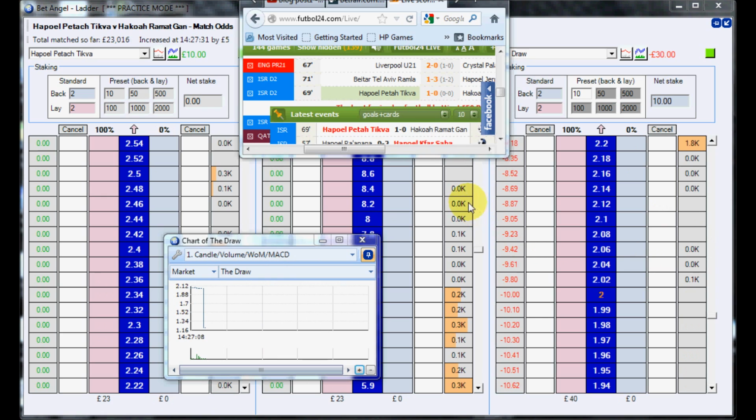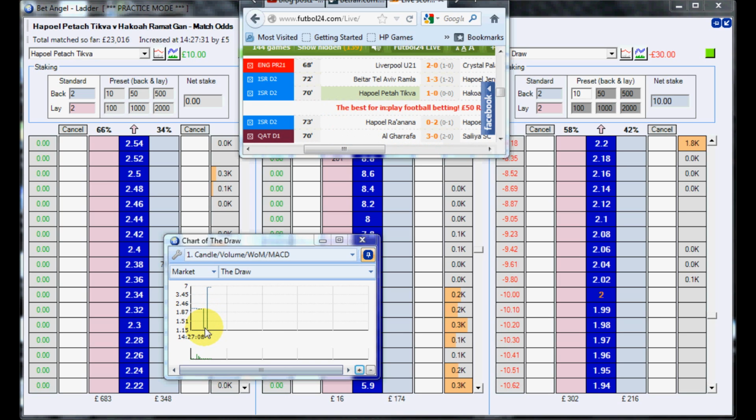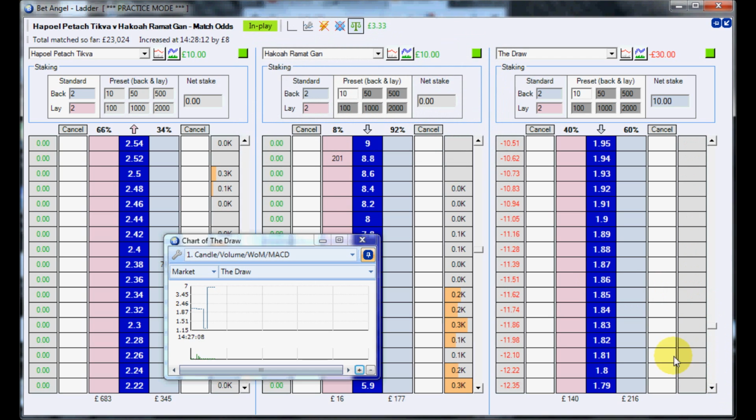Okay, we've just got a goal actually on 69 minutes in this game that was 0-0. So that's good news. So let's have a look and see what's happened. The price had gone down. You can see from the little graph here, it went down to about 1.87. Ignore this little bit, I think that's a kind of glitch. It's what happens when they just suspend the market when there's a goal. But it was about 1.87 to 2. You can see here it was about 2. There was nothing below that.